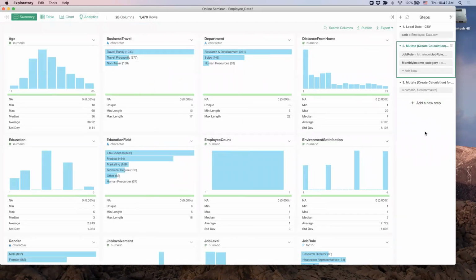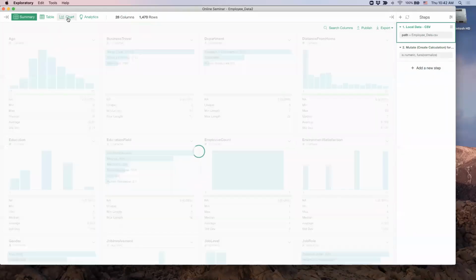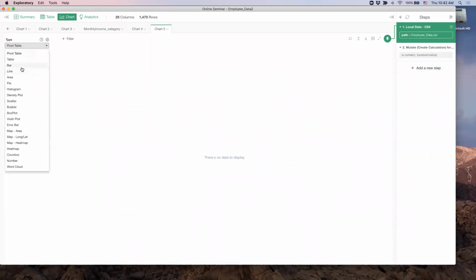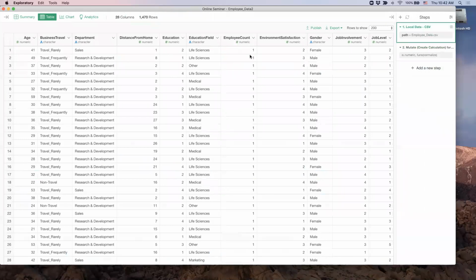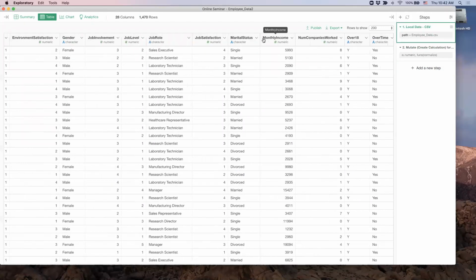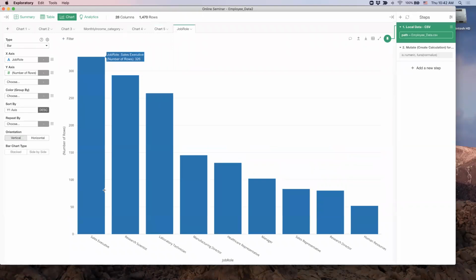There you go. And then again, let me just drop these things. Okay, and then let's go to the chart view. This is employee data, and each row represents an employee, and it has a bunch of attributes. One of them is monthly income, and another one is job role. We have 9 job roles, and I want to see the average monthly income for each job role. So I'm going to click on this button to quickly create a chart, and it's already sorted based on the y-axis, in this case number of rows.